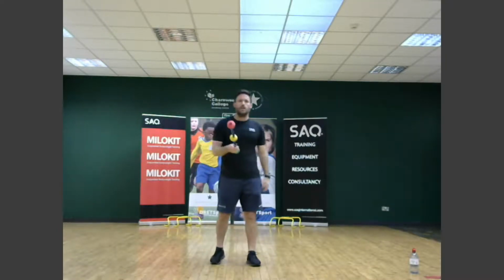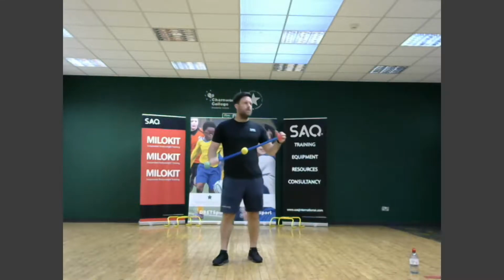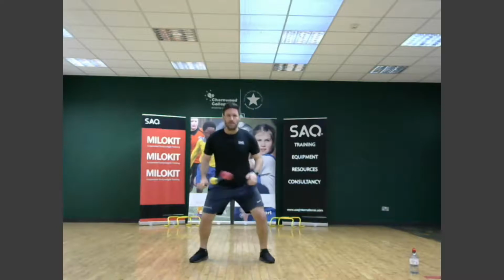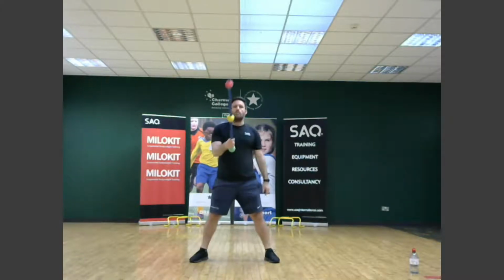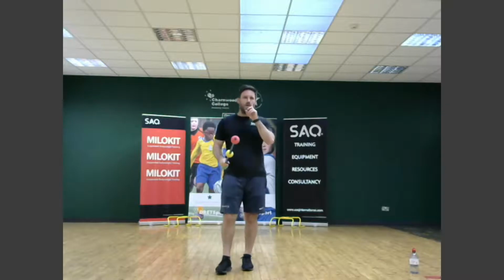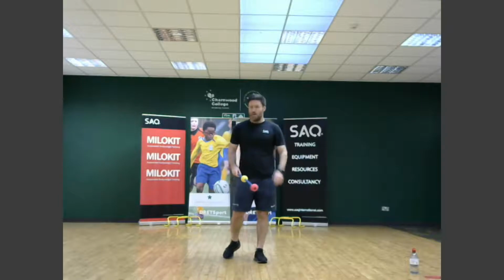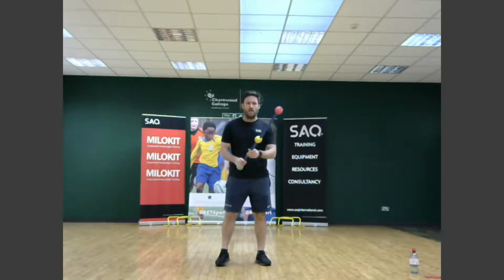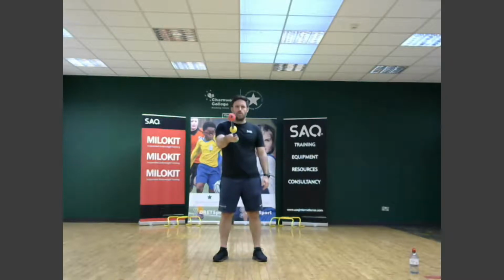Okay, now the first one we're going to do is we're going to check your vision. Okay, so the simple way to do this is to engage your ready position, which I call slightly bent and in a ready position, ready there. What I'm going to do is move the red ball of the bum back around. Your job is just to follow the red ball with your eyes. Okay, it's a little bit of a challenge. Sometimes people follow it with their head, not the head, just the eyes following. Okay, so ready, so the ball's there, so I just want you to follow it, okay, with just your eyes.